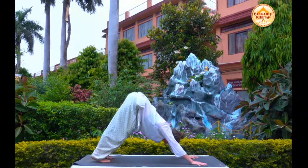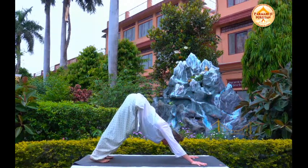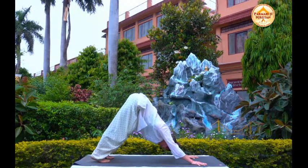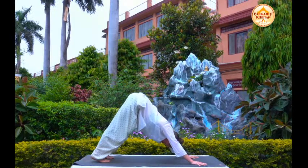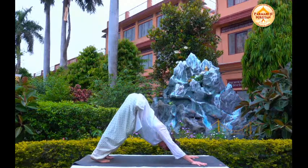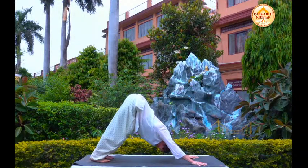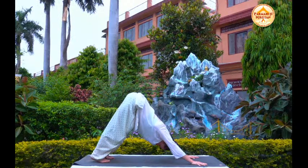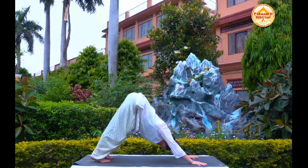Hands are shoulder distance apart, feet are hip distance apart. Roll the shoulders away from the ears. Let the head and neck be soft. And then press the hands forward into the mat, casting the weight into the fingers. So you could lengthen the arms as the hips reach even higher, creating space through the spine.